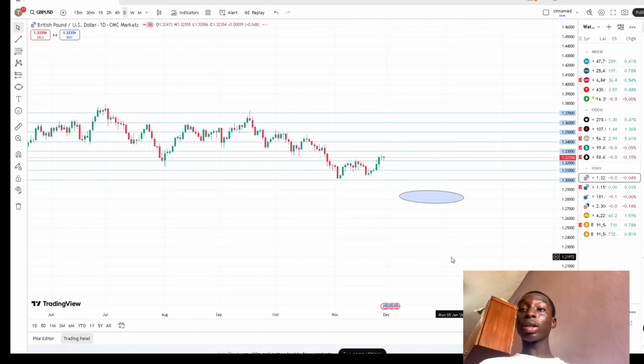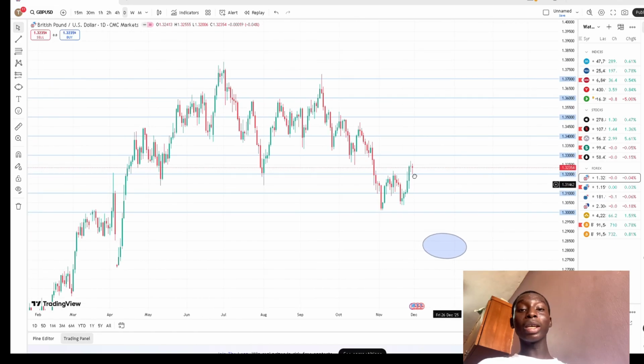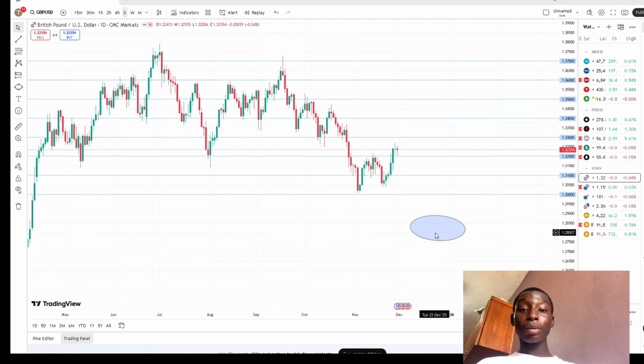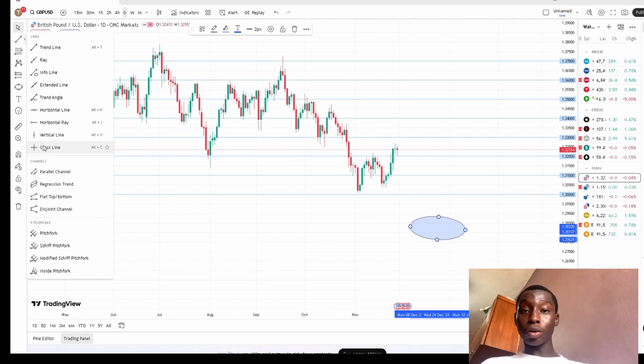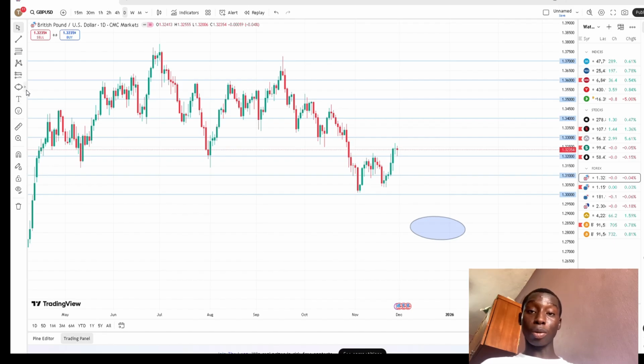So onto the daily time frame, you can see that price here has created a double bottom. Let me draw this clearly. Price came down here to create a new lower low, then went up, creating a new higher low, then came down. It refused to break below the previous low, then went up to break the previous lower high here, to create a new higher high.